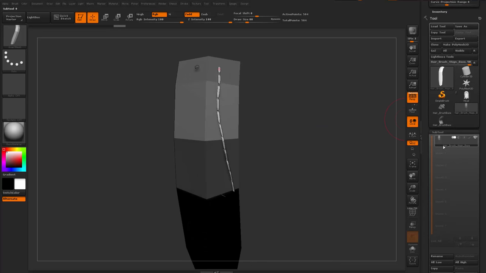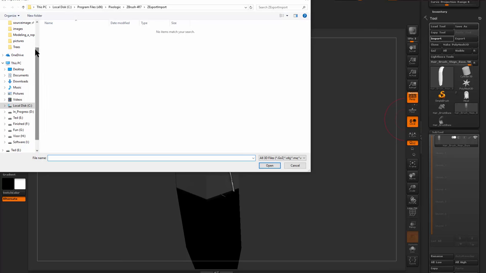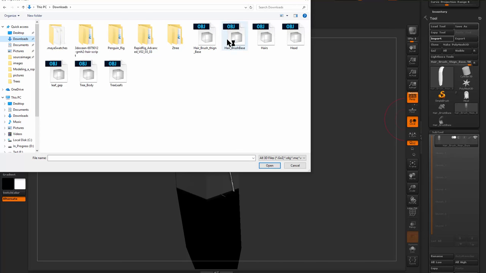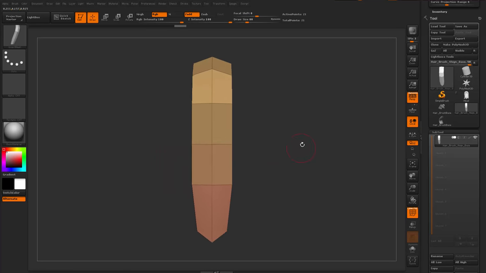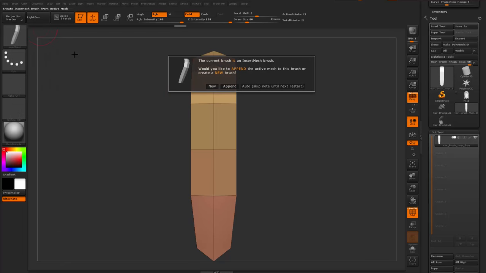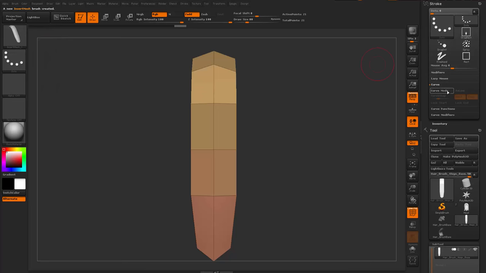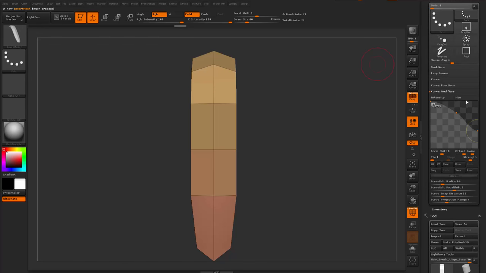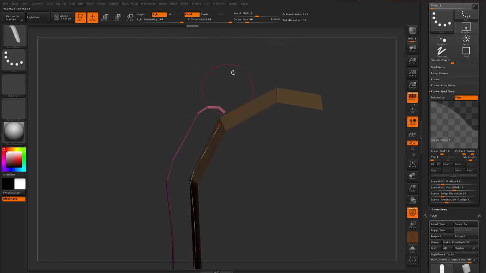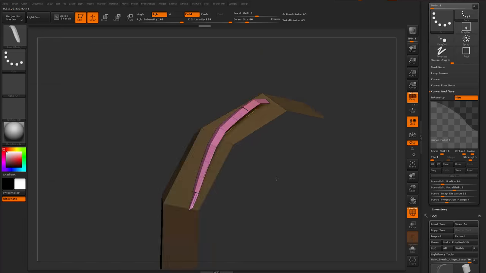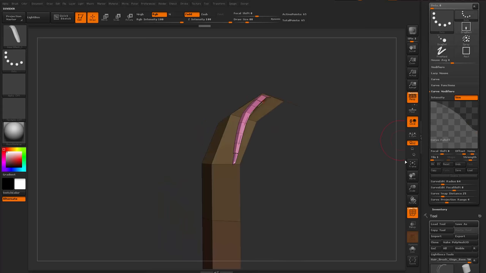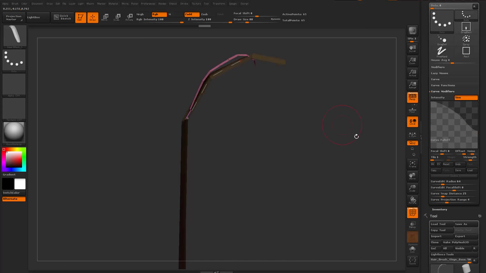I think it's all messed up. So let's re-import one instead of this one. It's underneath my downloads, and then the hair base thing. This one does have the polygroup I needed. All right, brush, create, insert mesh brush. Okay, and go to curve, turn on curve mode. Curve modifier is already there, just check on size. Okay, and then check on weld point and stretch, and it will be good to go. One more little thing is you can go to the depth and then drag the depth down so it's embedded. All right, cool. Maybe I'm embedding it too much, but anyway, let's try it.